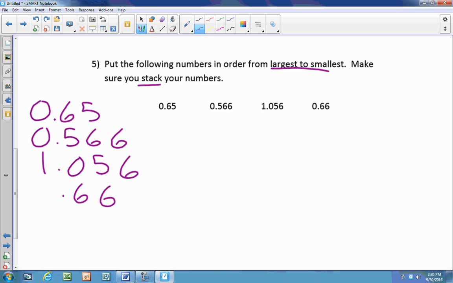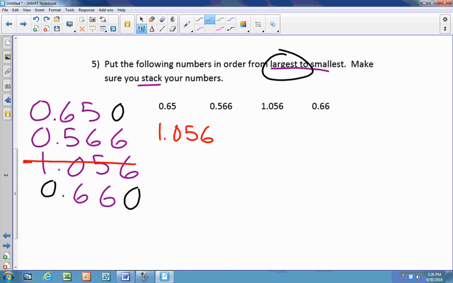And now everywhere there's an empty place value, I'm going to fill in my zeros to make it easier to compare. And the first thing I want to do is find my largest. When I find my largest number, I notice that this is the only one right here that has a 1 in the ones place, so that's going to be my first number. And since it's the greatest, I'm going to put those inequality symbols in there. I'm going to circle it so I know I put it in.